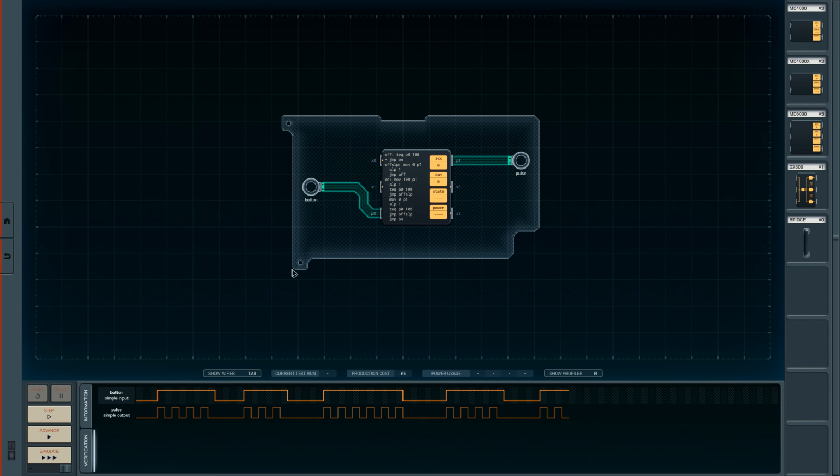So if the button is on, we keep generating a pulse. Turn on the pulse, we turn it off, turn it on, off, on, off. And we keep repeating it as long as the button is pressed. Once we stop pressing the button, we stop generating the pulse. So how do we do that in our very first solution? Button goes to P0, the pulse goes to P1.